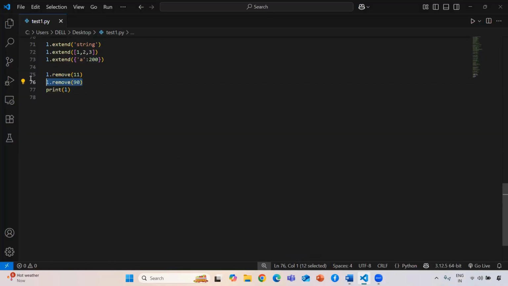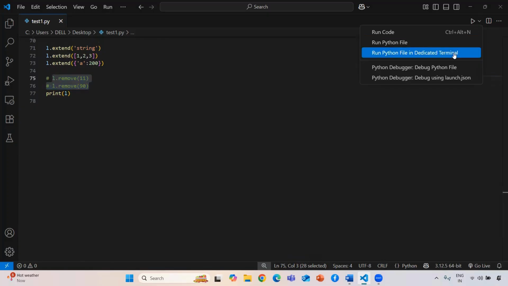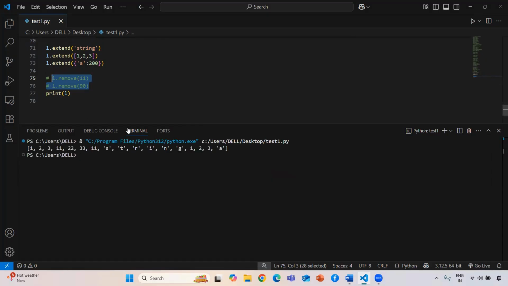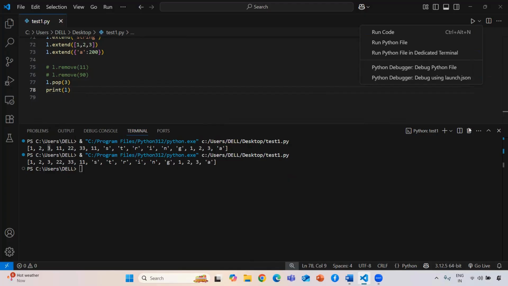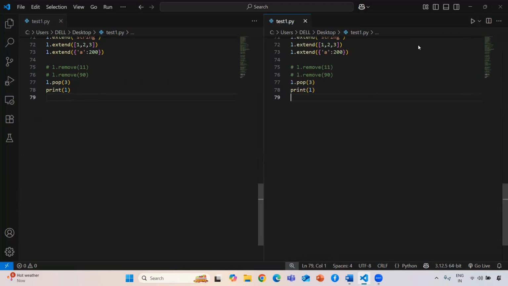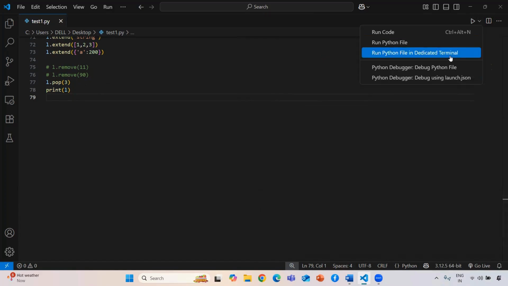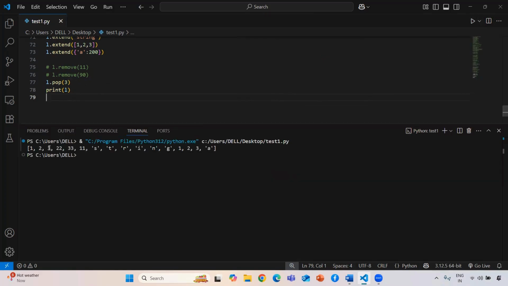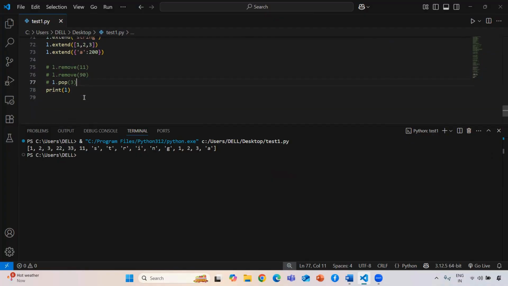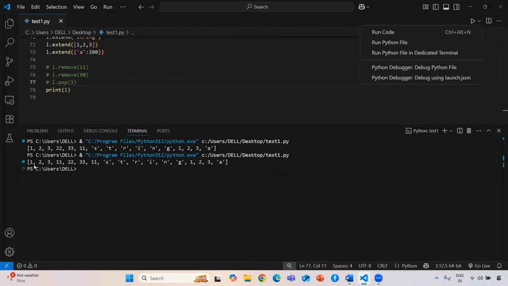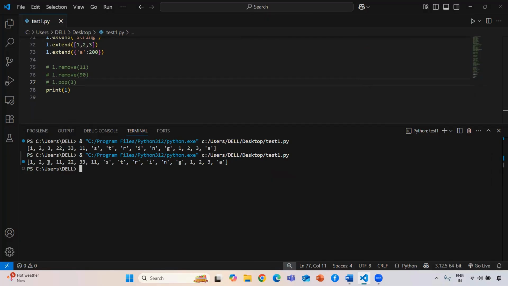Now I just want to comment this to remove. Now first I need to print the L, based on that we are going to remove. Guys, just see, I want to remove the index position of 2, meaning I want to remove the 3. So with the help of this pop item, I need to pass the index position. Now if I run this one, based on the index position it will be deleting. So 5 it will not be deleting. Just a second guys, first we need to check the index position: 0, 1, 2, 3.